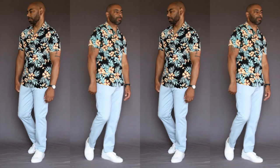Remember, when you're throwing on a bold piece of clothing, keep everything else simple. No more than one bold piece at a time, as we've done here. Keeping everything else neutral, got a nice pair of all white sneakers from Idrese. When it's time to get a little bit more bold in the summer, add a little color with your chinos, don't hesitate to try out a Hawaiian / floral shirt.